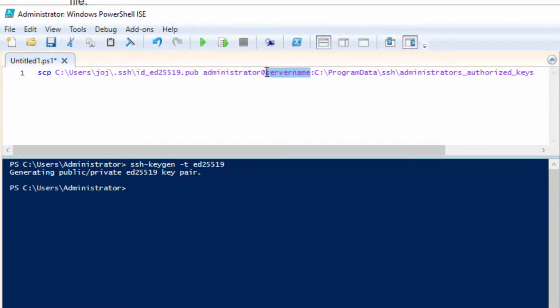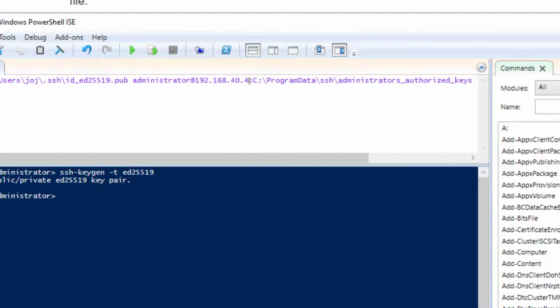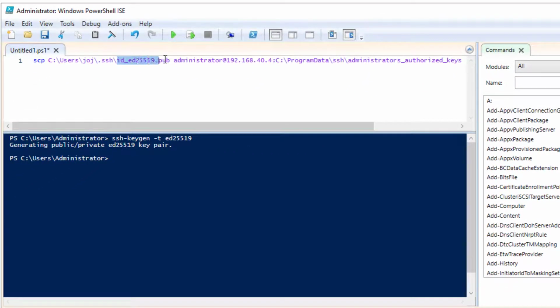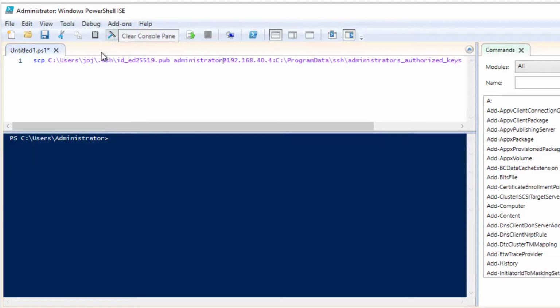And then this just will be the IP address of the server. So again, it's going to copy the public key from your local computer, which is this file right here, and it's going to copy it using the administrator account on the remote server into this path right here. So let me run this.